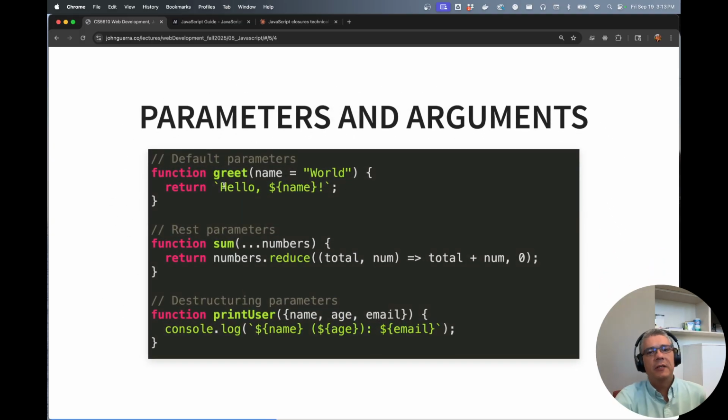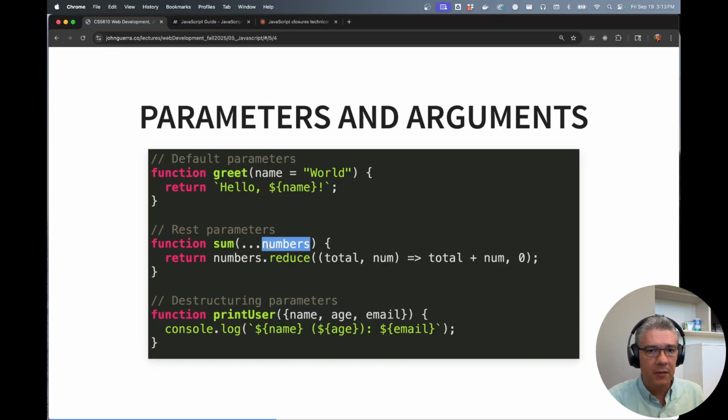Okay. Now, in terms of parameters and arguments, when you create a function, you pass the name of the parameter. You don't have to say the type. Just say the name in there, but you can also pass a default value. Here is one that is very interesting, and this was added in one of the later versions of the ECMAScript specification. And basically, this is called the spread operator.